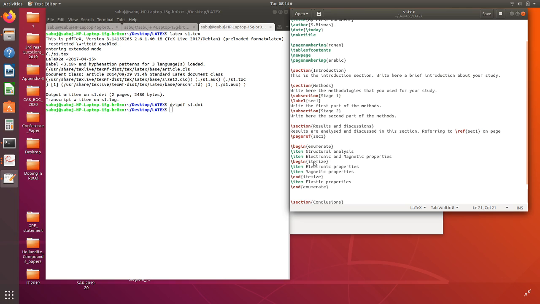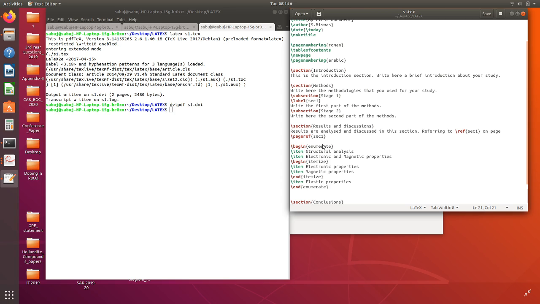So we will learn that there are two types of listing commands in LaTeX. Number one is enumerate, and as I told you already, enumerate will produce a numbered list, and itemize will produce bullet listing. Here all this part is the same. I have not changed it, only the font size is different, it is tiny or large etc. I have removed all those comments, and the simple comments are there that were written initially. So the only change is here.